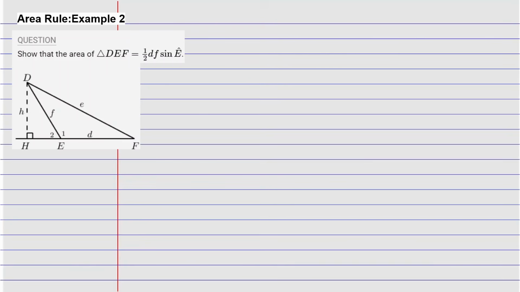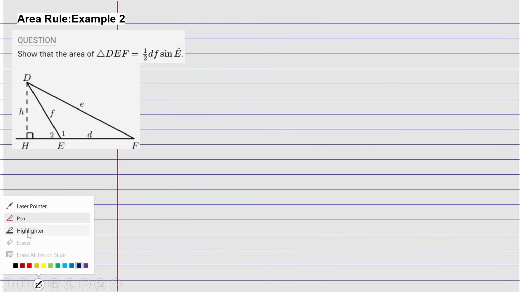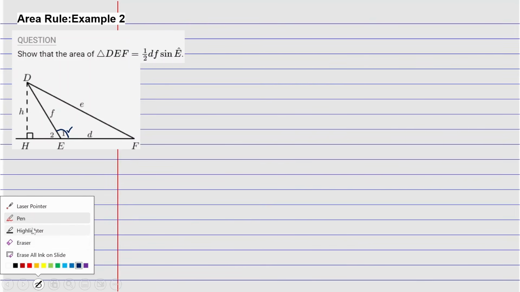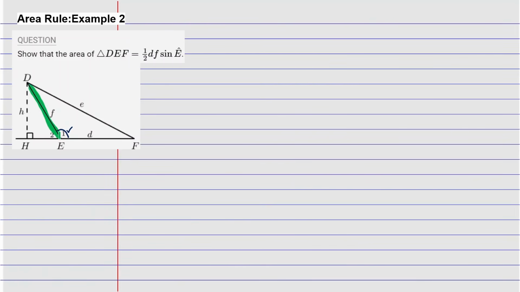It says the fact that we need to show the area of triangle DEF is equals to 1 over 2 DF then sine A, right? So first of all, since we're given this, we need to understand which is the included angle that we need to do, right? So we know the fact that this is the included angle. Do you see the fact that this is the included angle? So this is going to be the included angle, and this are the two sides, right? So let me take my highlighter. These are the two sides, which is exactly what's written here, right?